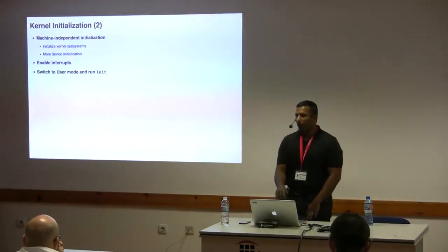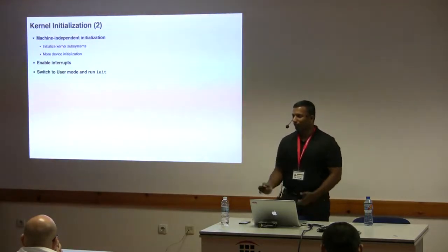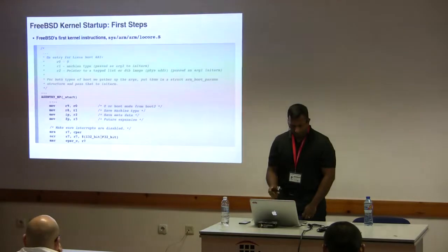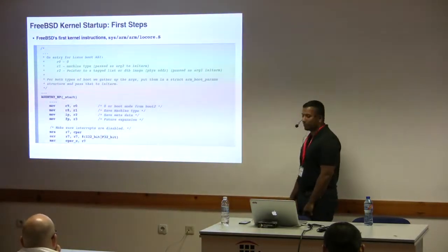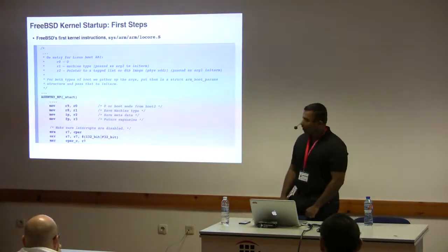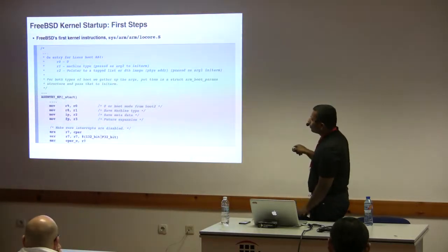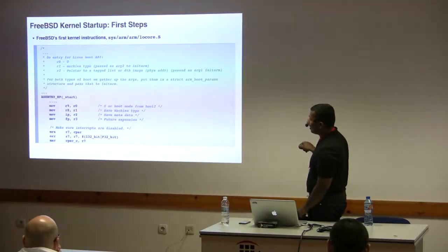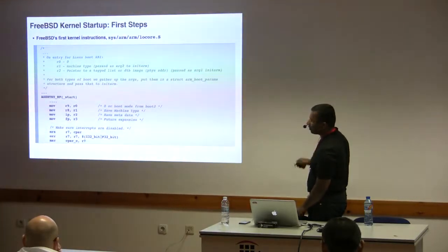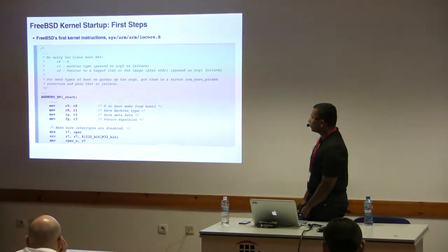FreeBSD uses a Linux boot ABI since it uses U-Boot. In LOCore.S, the entry point is _start — these are the very first instructions. R0 holds value 0, R1 holds the machine type, and R2 holds a pointer to the DTB image. These get passed to init_arm in the struct arm_boot_params structure. The first instructions save off these registers that U-Boot provides. Then FreeBSD ensures interrupts are disabled by reading the CPSR and ORing in the I bit and F bit to disable IRQ and FIQ, then writing back with MSR (move to status from register).